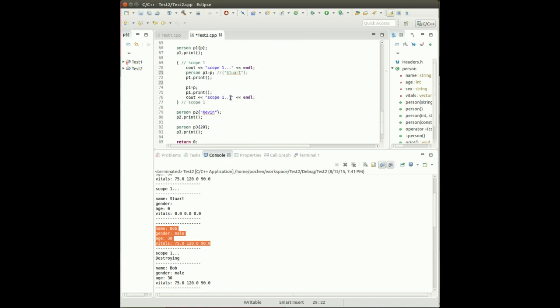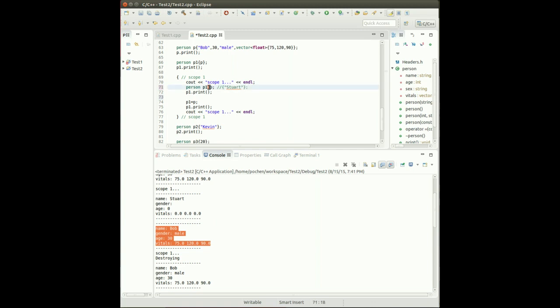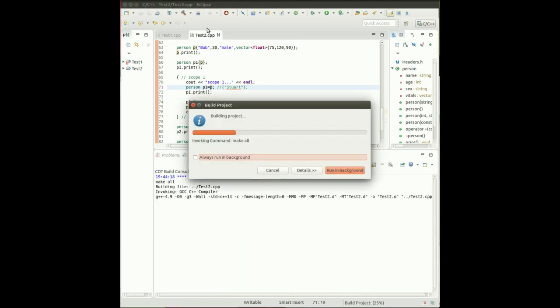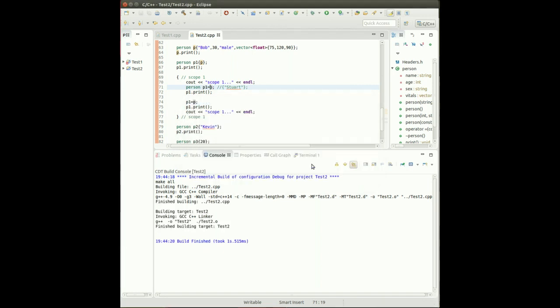So you can see the difference now. If I change this initialization from using the uniform initialization list to an assignment operator P, it's gonna call the copy constructor. It won't call the copy assignment operator. But this one is gonna call the copy assignment.